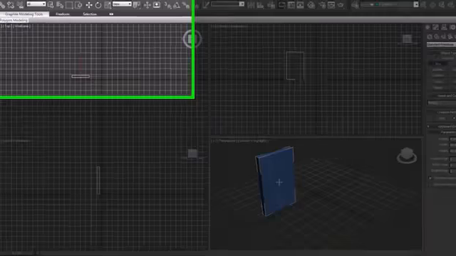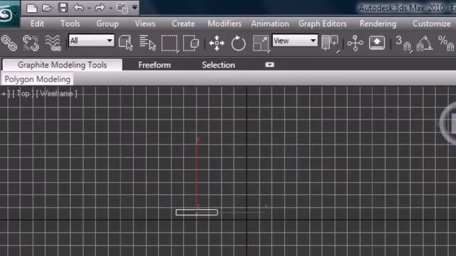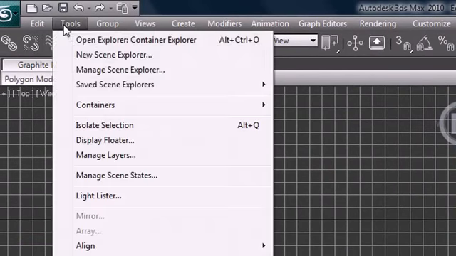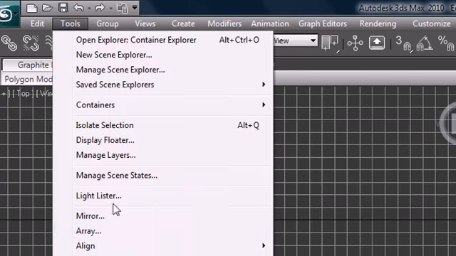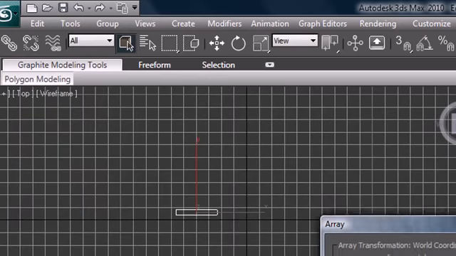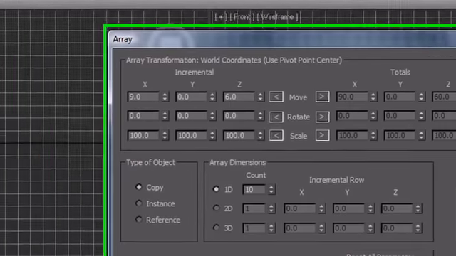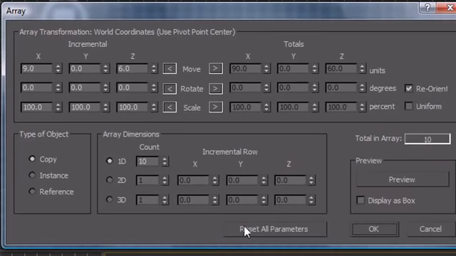Well, copying it could get a little repetitive, so let's go up to a new tool, and that's tools, and probably should select that first. Tools, select object, I'll get it eventually. Tools, array, there we go. And what this does is bring up your array panel. And what an array is pretty much allows you multiple copies of this. So the first thing you need to do is click reset all parameters. That way if you have some numbers in there, just click reset and it'll change it all to default again.